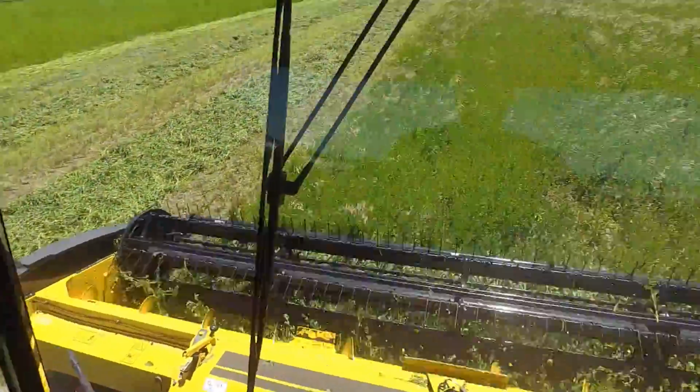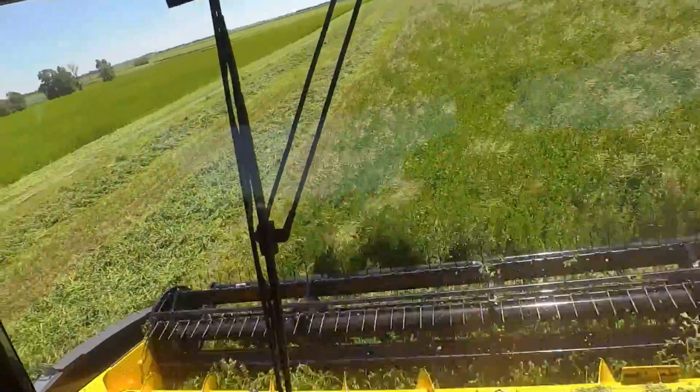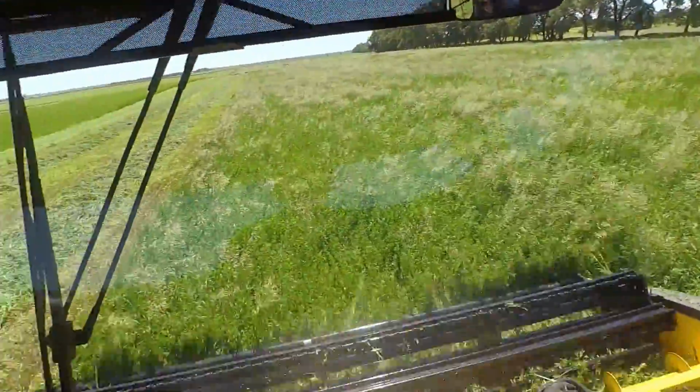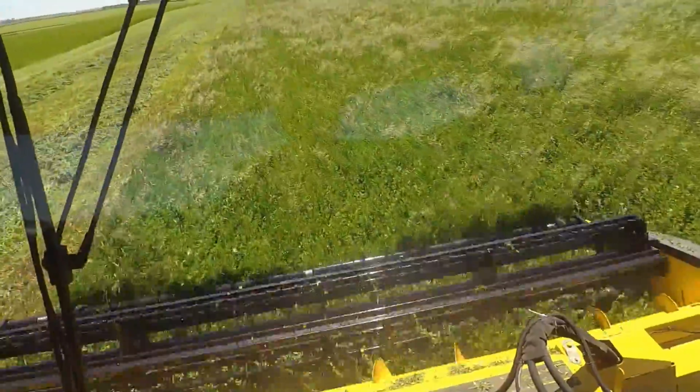Yeah, didn't get a chance to roll these fields this spring. Need more dirt mounds. I hit more dirt mounds than what I like to. But boy though, this second small field I'm cutting, and man, this even had cows on it last fall.